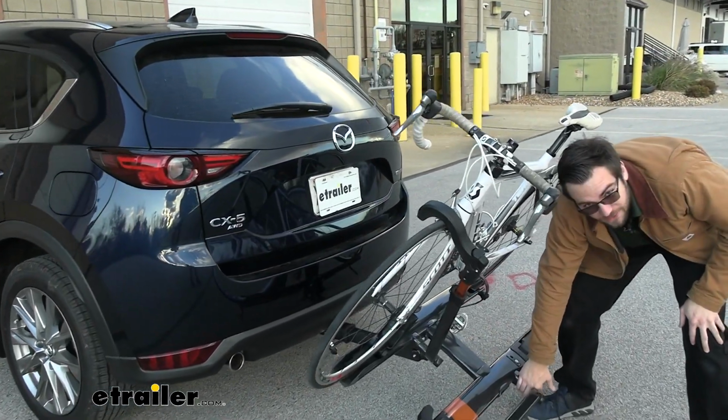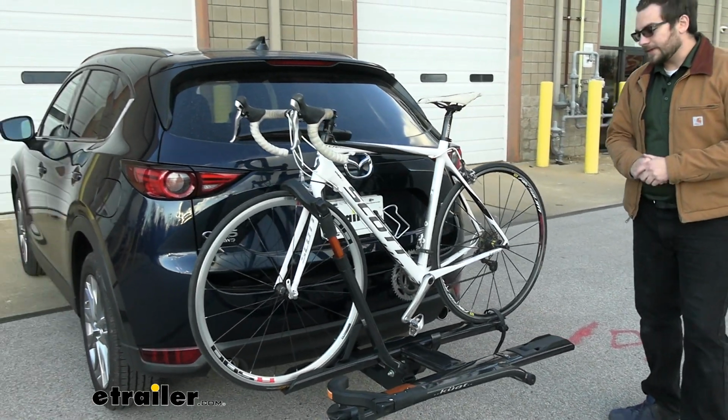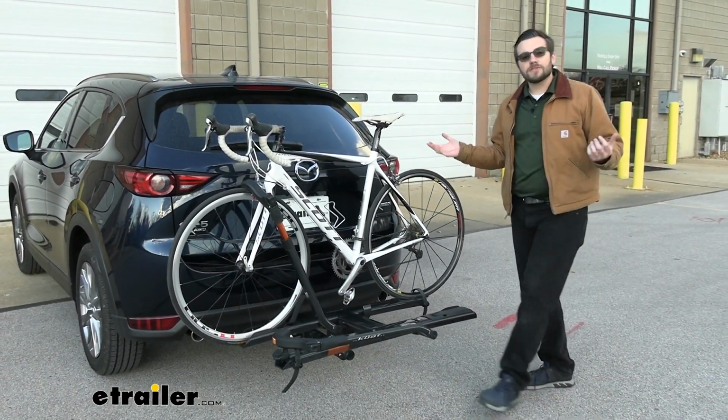To walk it up, nothing really to it. I just simply walk it. It's going to click in place, and we're nice and secure for ourselves. So that's really cool. Well, it's really not going to take us too much time to get the bike off.